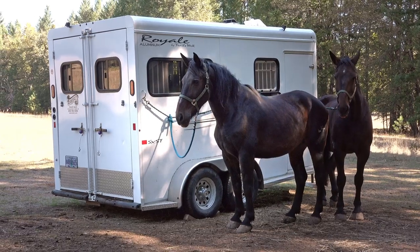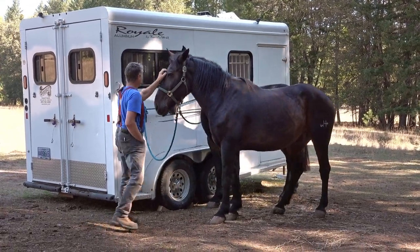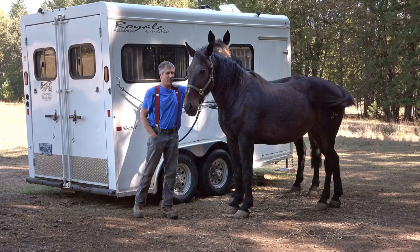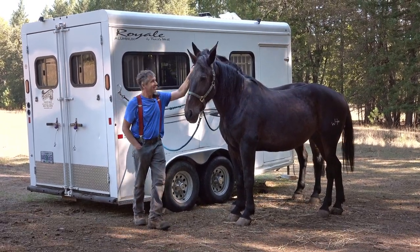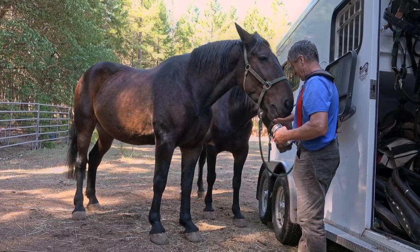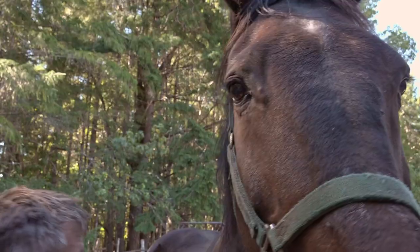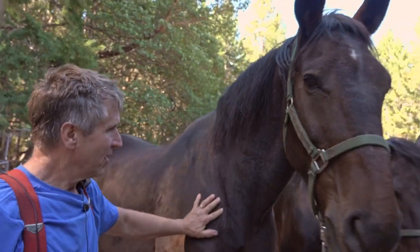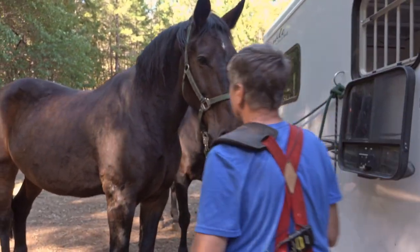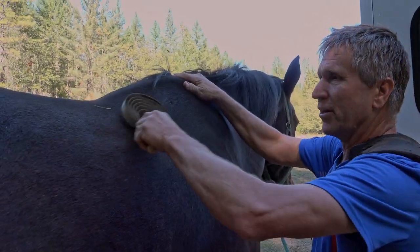This is Tonka and Mato — these are the stars right here. These are working horses and they're brothers. They were born and raised on an Amish farm and they can definitely work — and they can definitely eat too. I'm going to harness them up and get them ready to go to work. This guy weighs 1,600 pounds and Tonka, the older brother, weighs 1,300. Tonka probably trained Mato, who is three or four years younger, how to pull and work.